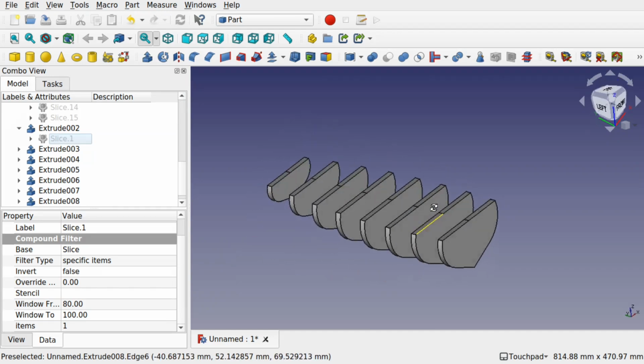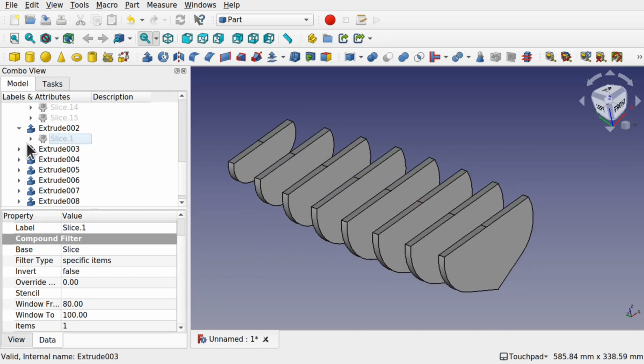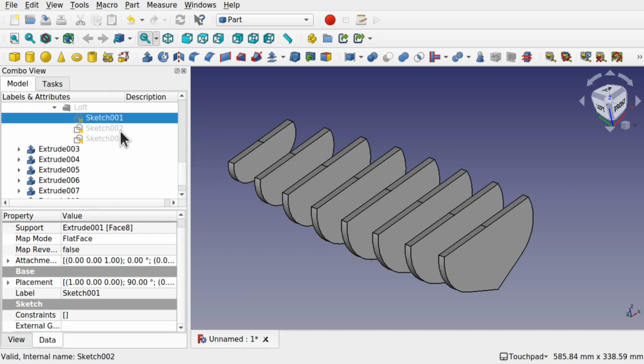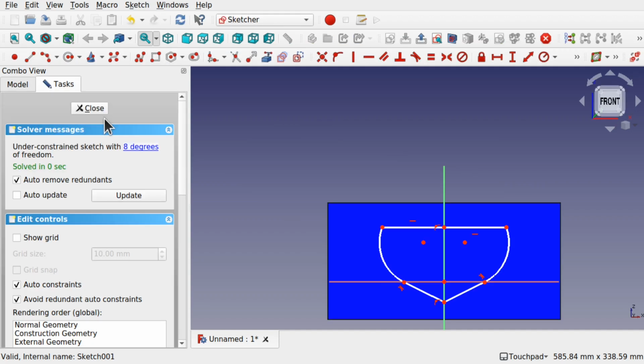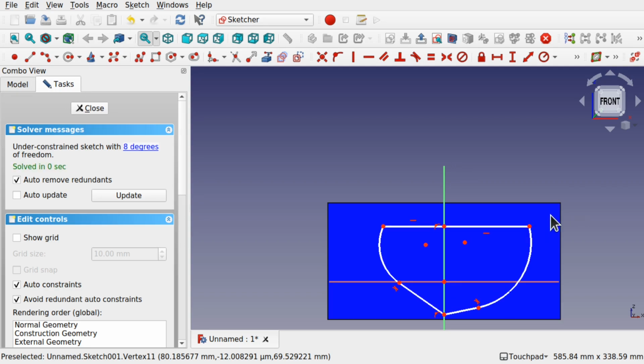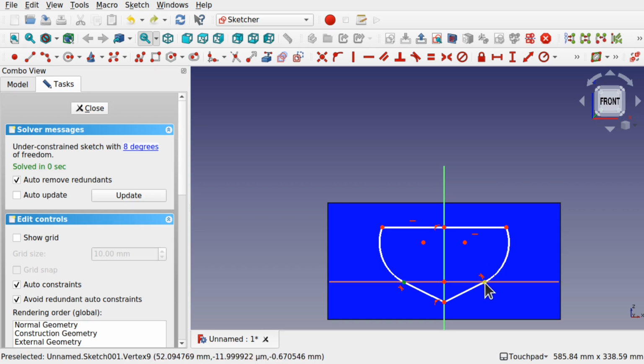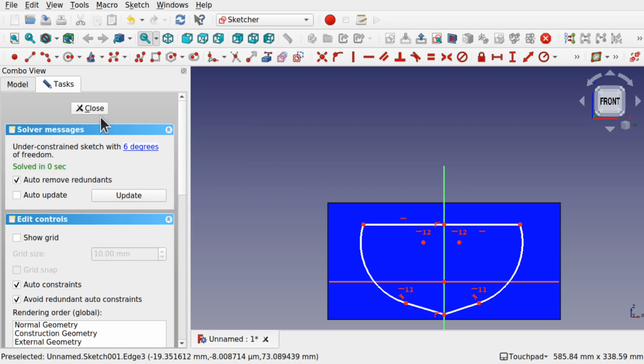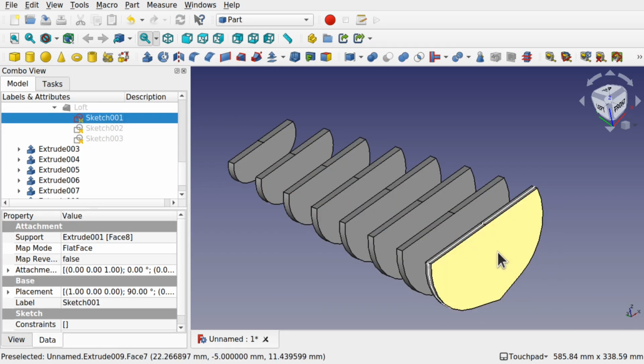So we've got all of these, and this is parametric as well. So we can come into one of the extrudes, and we've got access to the sketch in here. So let's press the spacebar on that sketch. Double click that sketch, and we can change this. So as long as we don't go outside, we're changing the symmetry there. So let's Control Z that and bring these two in vertical constraint with each other, and also these two vertical constraint. And we'll pull this one out. We can see everything's changing there. It's all inside. Hit close, and that's changed as well.